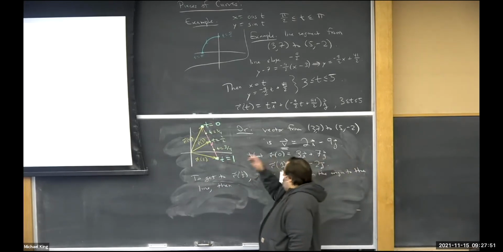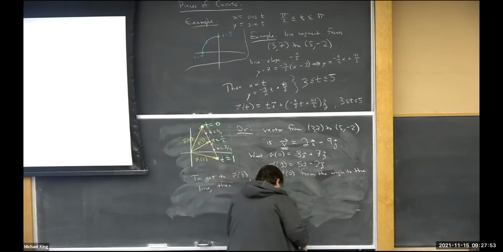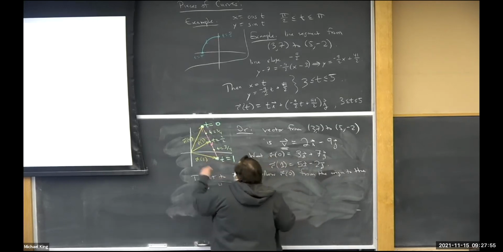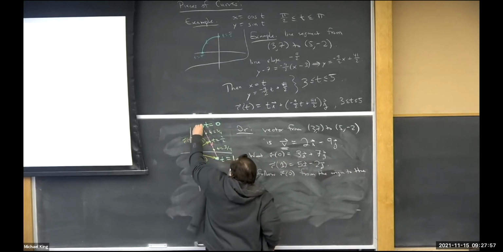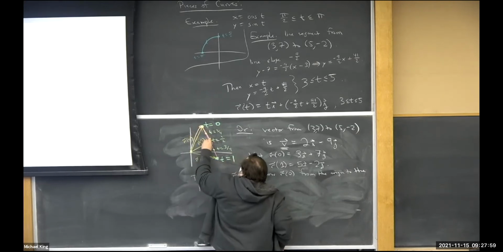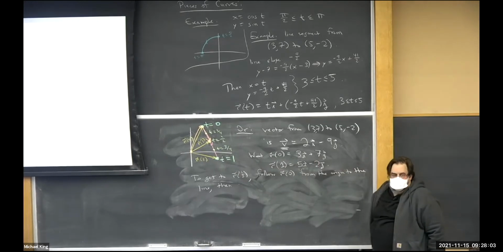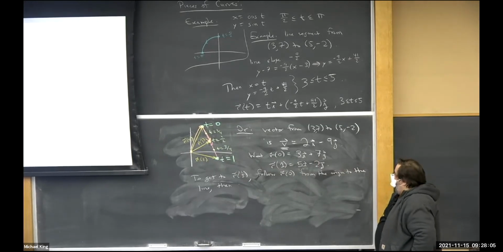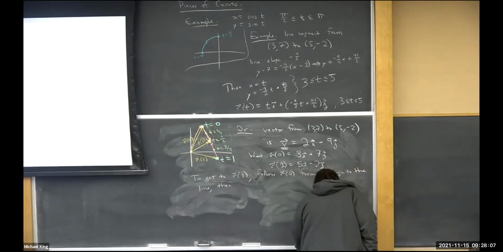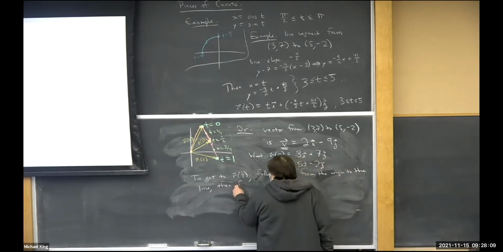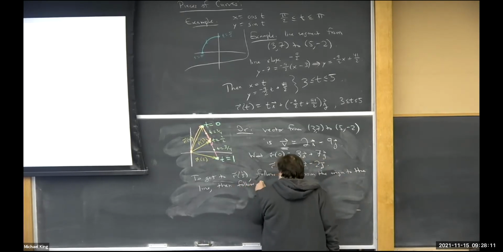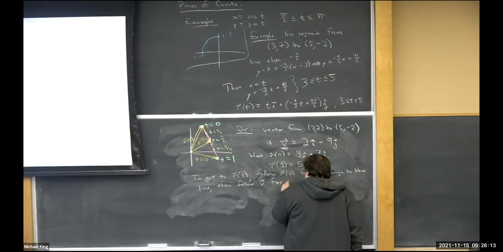So if you want to get to this point, one way to do that would be to go from the origin out to here, and then follow this, and then you end up there. Sorry, hopefully the picture's not too busy now, but right, you could get it that way. Then follow v for half the length of v.